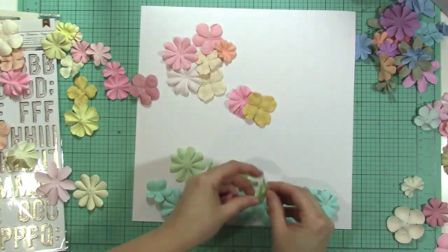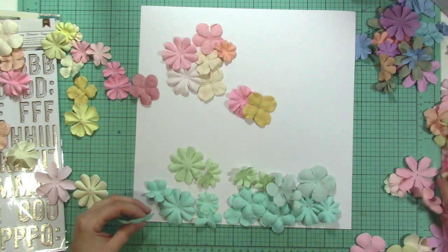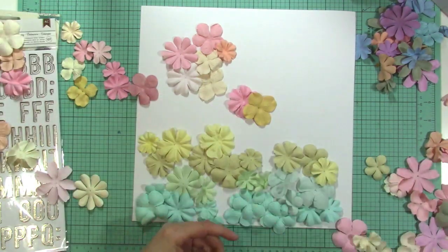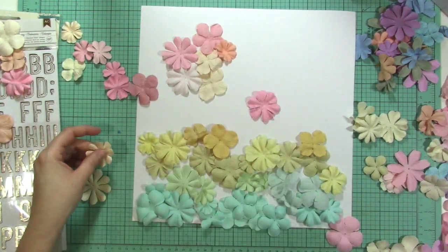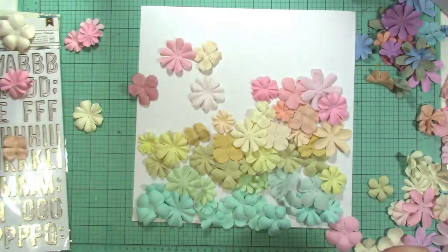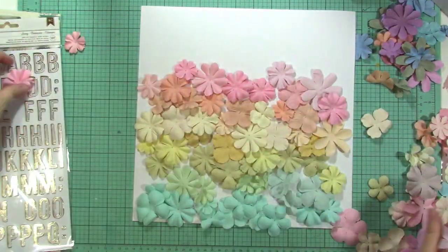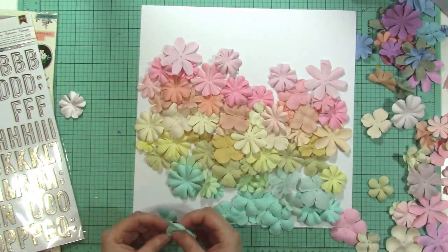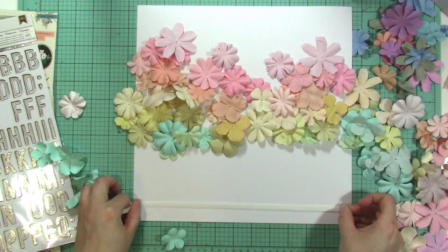I'm playing around with the colors to arrange them in rainbow order — pulling out all the blues, then there's not very many greens but I'm still going to use them, and there are lighter blues and yellows. This is just a variety pack. Even with one package you can get a lot out of it, and many of you have a ton of these. Even if you only had one color I think this would look really awesome. I really love the way it looks with the flowers all laid out like that.